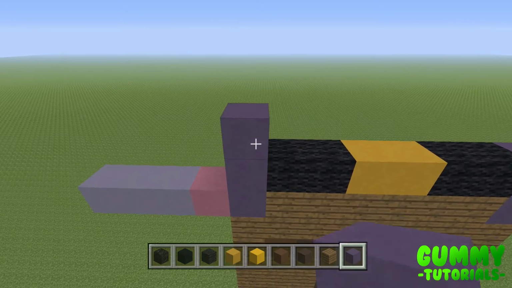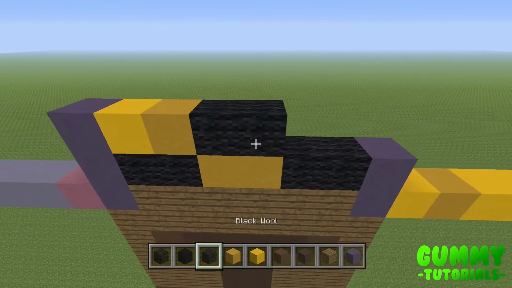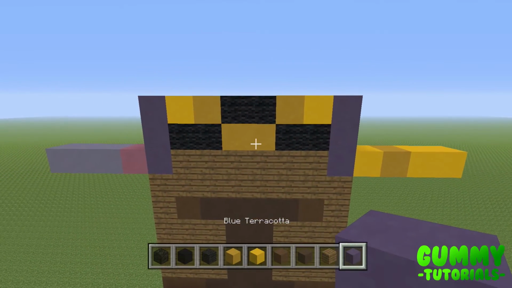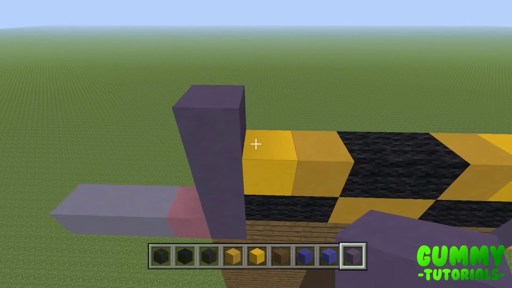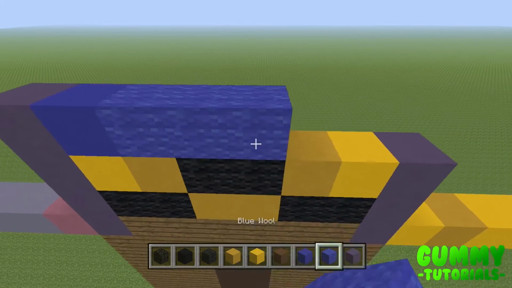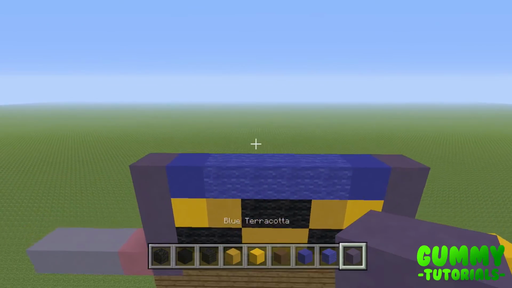For our third layer now, we're going to place 1 blue terracotta, 1 yellow concrete, 1 yellow terracotta, 2 black wool, yellow terracotta, yellow concrete, and 1 blue terracotta. So that's our third layer. Once again, inventory management, bit of an issue. Going to have to grab ourselves some blue concrete and blue wool. For the fourth layer, we are going to place 1 blue terracotta, 1 blue concrete, 4 blue wool, 1 blue concrete, and 1 blue terracotta. On top of this, we're going to repeat it.